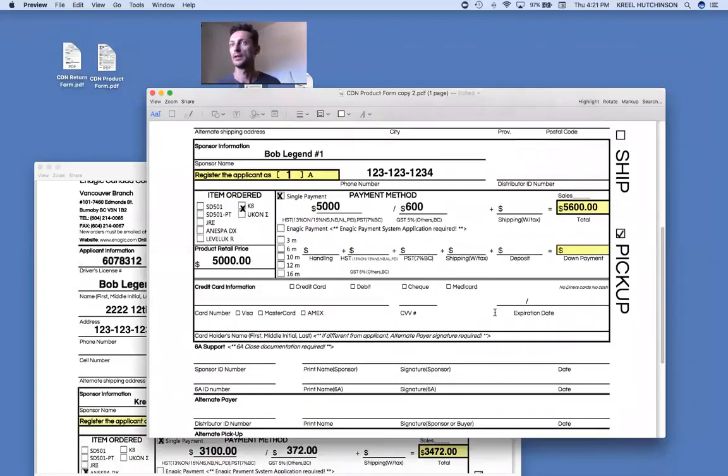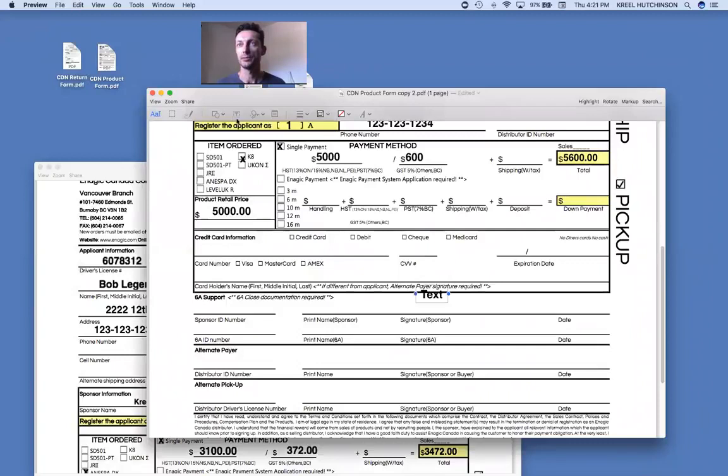There we go. Credit card information. Let's assume you'd either have the card information or we can put MetaCard here. Here's a little trick. If you're sitting with a client and you've asked them if they're ready to move forward, and they're saying yes, but you don't have the paperwork available, here's all you need. Take a picture of their driver's license and take a picture of their credit card, front and back. Now you've got the payment and all their relevant information so that you can sign this and send this out for them, and just take a close-up picture of their signature, or have them write it out on a piece of paper so it's a little bigger and easier to do.